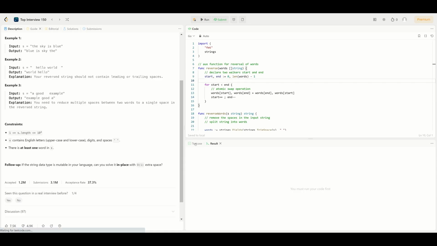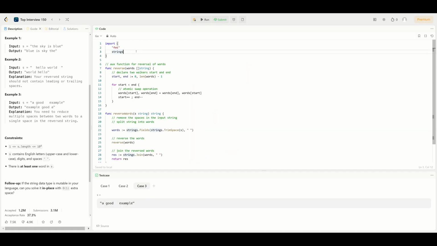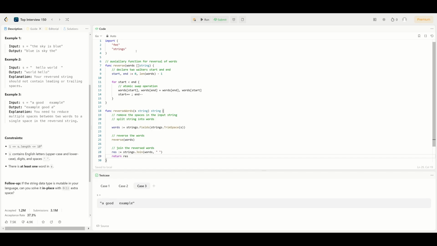Okay, we'll take a look at the test cases. So there are three test cases as we had discussed in the example section here. Perform a quick sanity check. I see a double quote missing. Okay, we don't need this space here. It's required for the word.